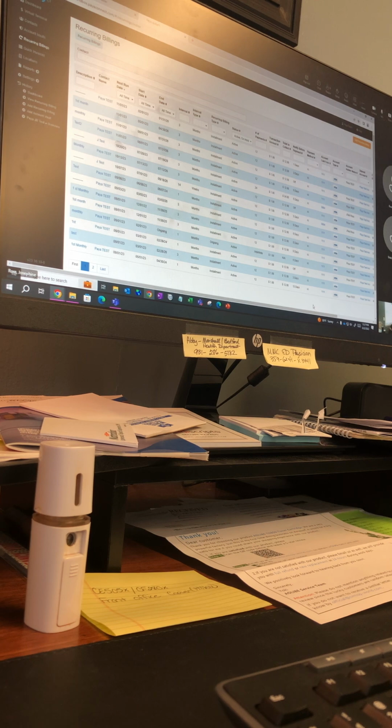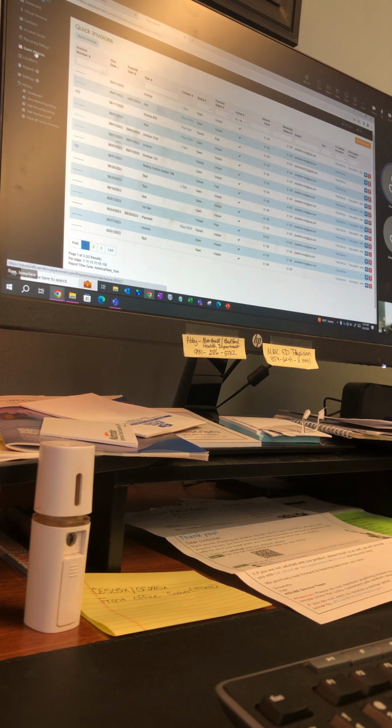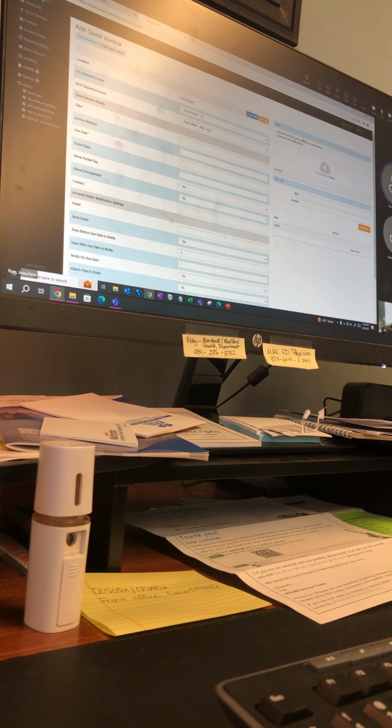All right. Now, quick invoices. Quick invoices is where you can email out an invoice to your customer. This is a little bit different from the hosted payment page, because this is going to be a little bit more customizable. So from here, I have ACH services here. So let's say I don't want them to pay by check. I could come here and say none.